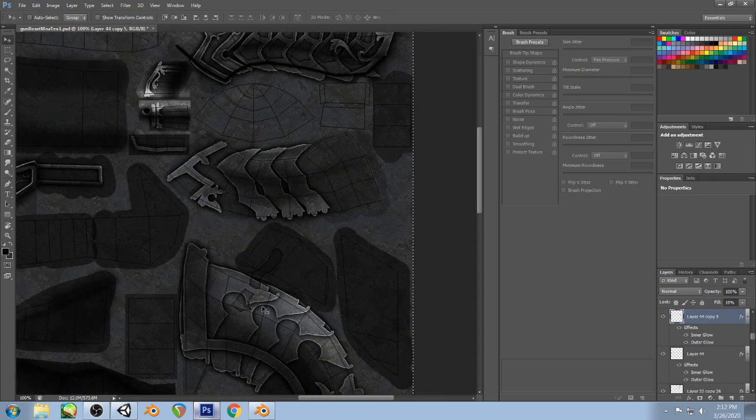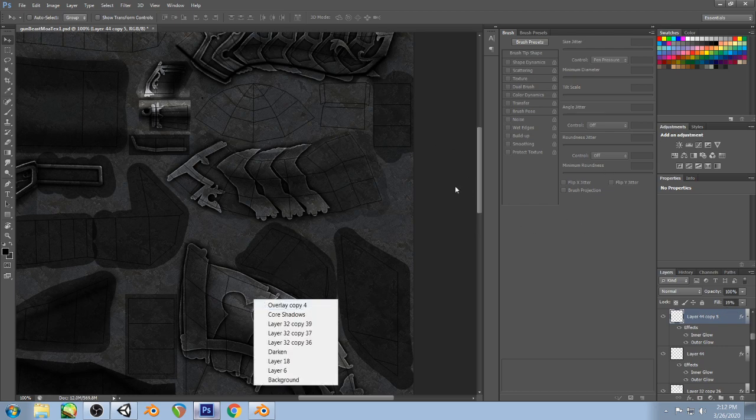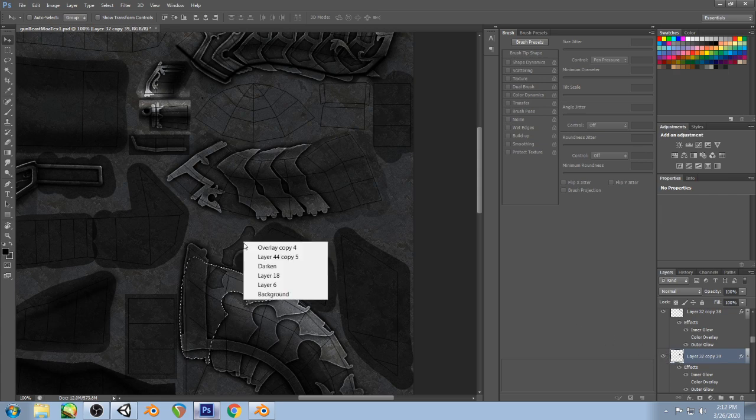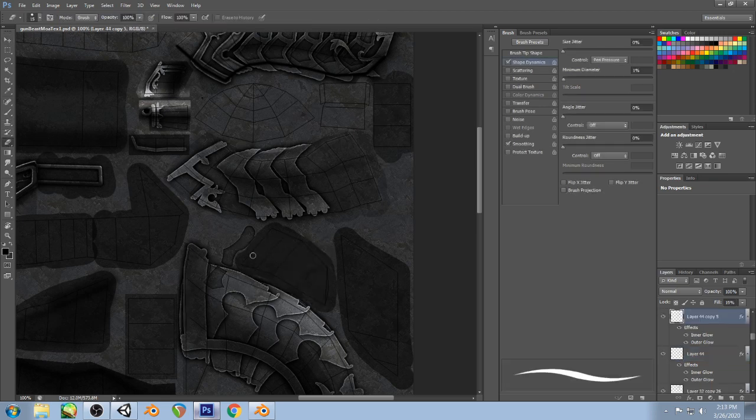Drag this layer out, delete it. It is the inverse of this. So I do inner glow, black, and then outer glow, white. And then I do fill low, like 19, and then I just do pure black. And what I do, layer 44, so I can select it. If there's no pixel data, you can't right click on it to select. So if you control click, this will select the pixel data of the layer and give you a selection based on that. Here, I'm gonna delete that first.